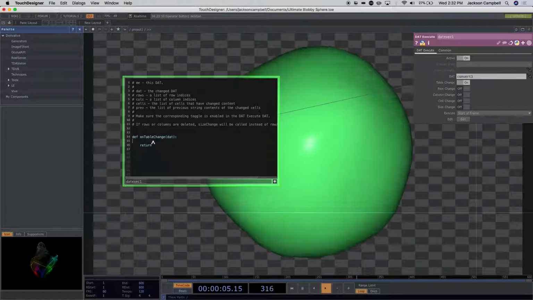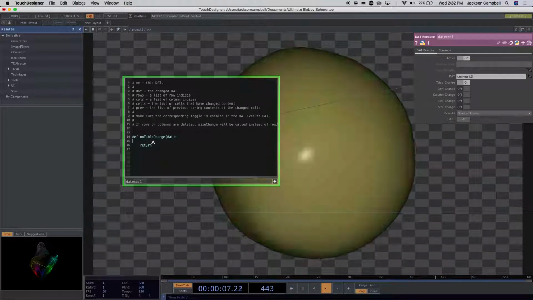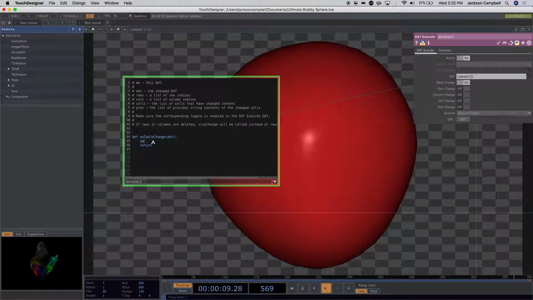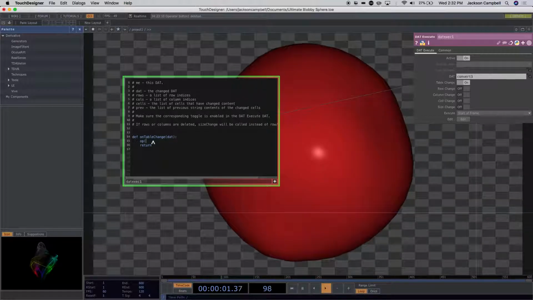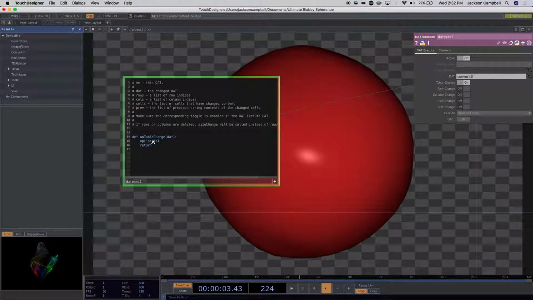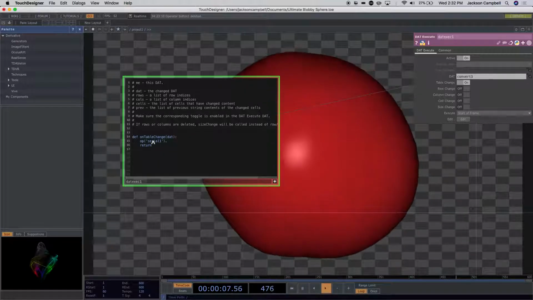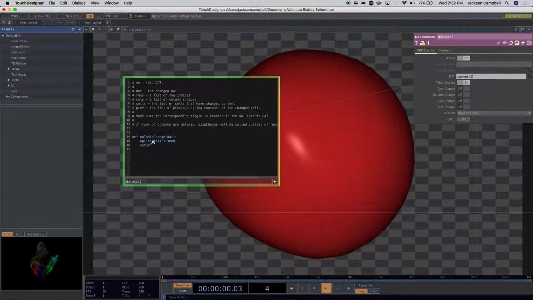So we say op, make sure you tab over, op, open parentheses, single quote, serial1, single quote, close parentheses, dot send.